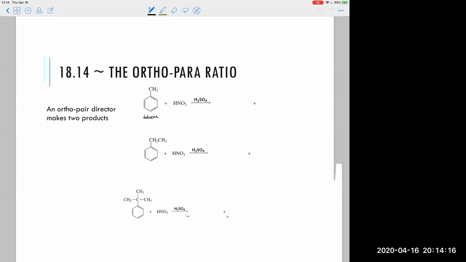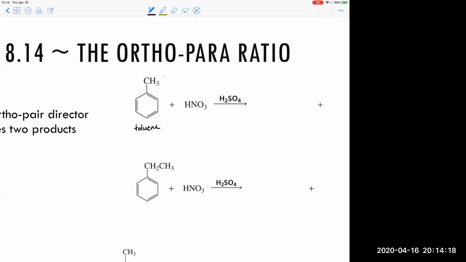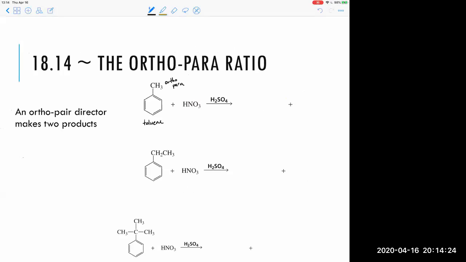Okay, so we have our toluene. This is going to be ortho and para directing. Can anybody think of one reason that one of these products might be preferred to the other? Remember, here are my ortho sites. I'll label them O. And then down at the bottom here, there's my para site. So there are two big factors that are going to play into this. Can anybody think of what one of them might be?